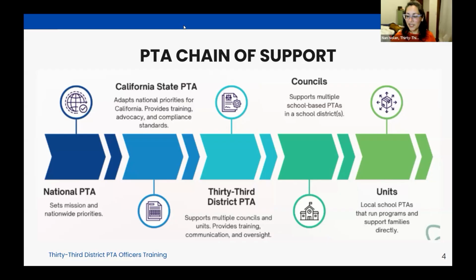In our virtual space today, in addition to some 33rd District friends, is our Norwalk La Mirada Council and units. So thank you for being here with us today. And we've also invited our out of council units who get their support directly from 33rd District. Instead of having a council at their school district level to support them locally, they're supported by us. We know that training is important, and we wanted to make sure that they had another opportunity as well.